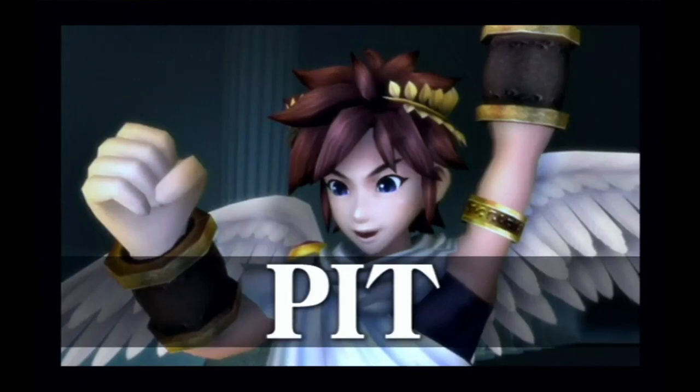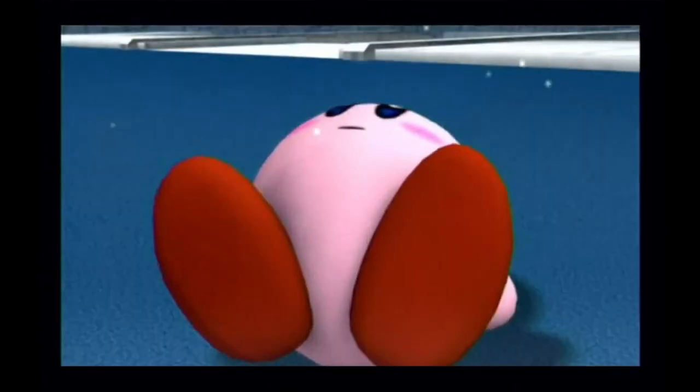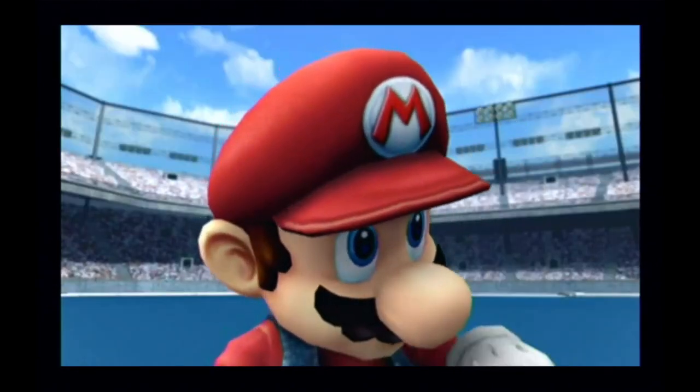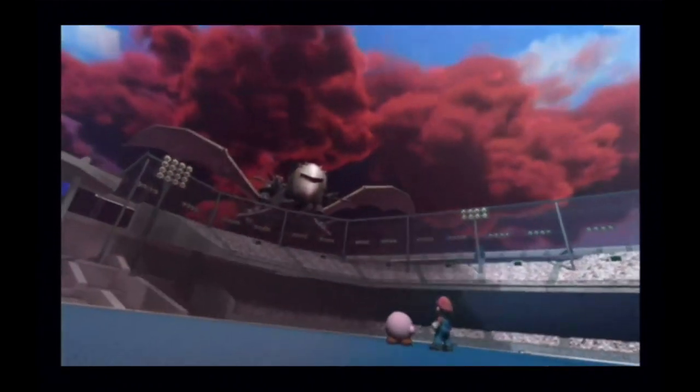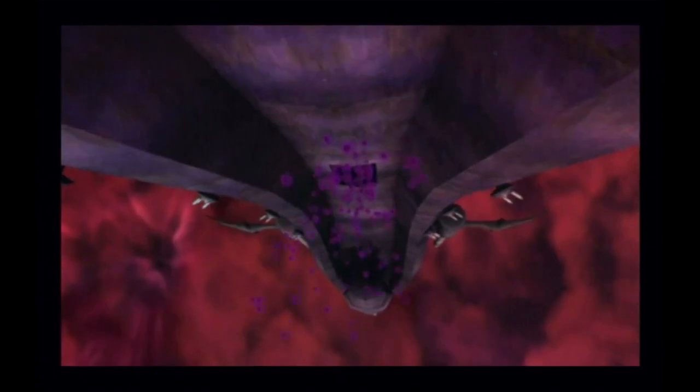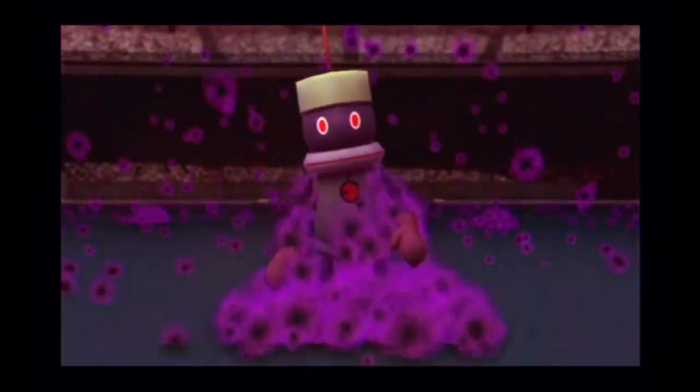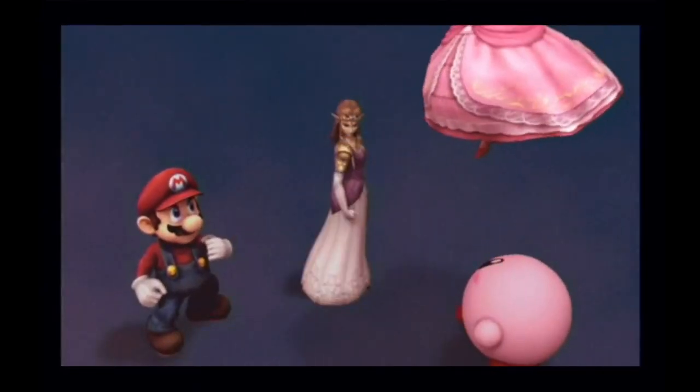So that's that done, and after that we're going to get a cutscene. Right here. Is Pit from Kid Icarus watching the match? He's probably like, oh yeah, I want to fight. And the cutscene will be different here if you choose Kirby, but the cutscene after is the same. My god, Meta Knight's halberd. Some red smoke. Purple smoke, coming from the pee-pee area of the ship. And then Peach and Zelda want to fight as well.